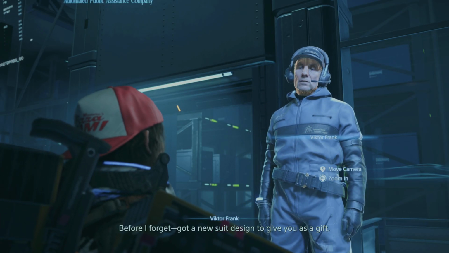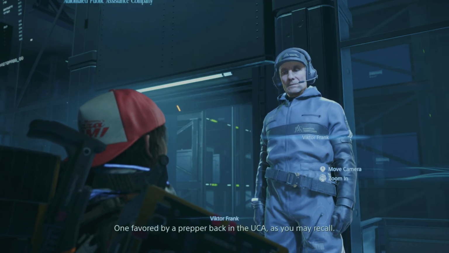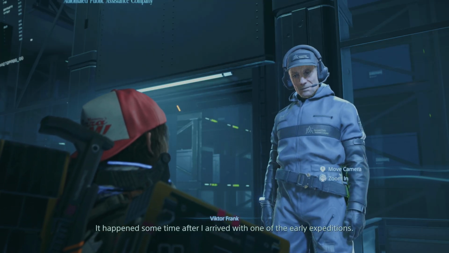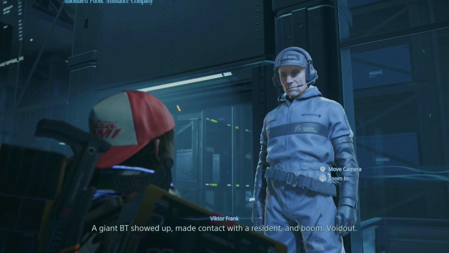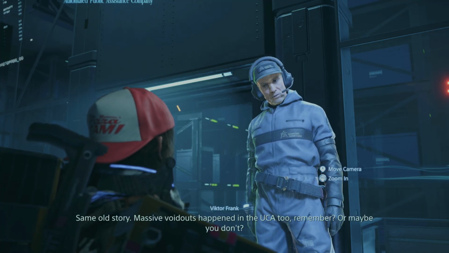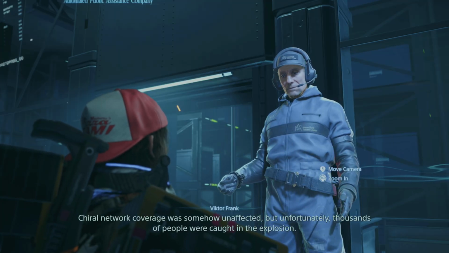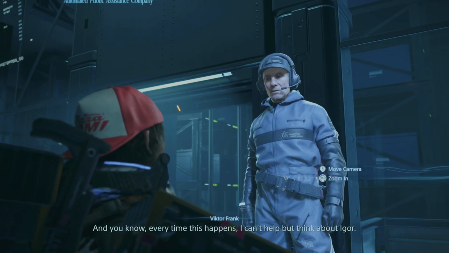Before I forget, got a new suit design to give you as a gift. One favored by a prepper back in the UCA, as you may recall. Try it on for size, why don't you? It happened sometime after I arrived with one of the early expeditions. The giant BT showed up, made contact with residents, and boom, void out. Same old story. Massive void outs happen in the UCA too, remember? Or maybe you don't. Chiral network coverage was somehow unaffected, but unfortunately, thousands of people were caught in the explosion. And you know, every time this happens, I can't help but think about Igor.